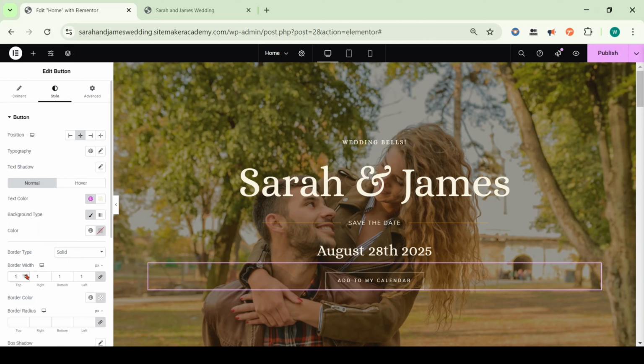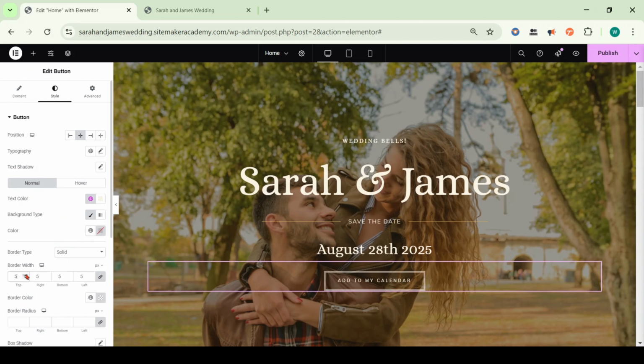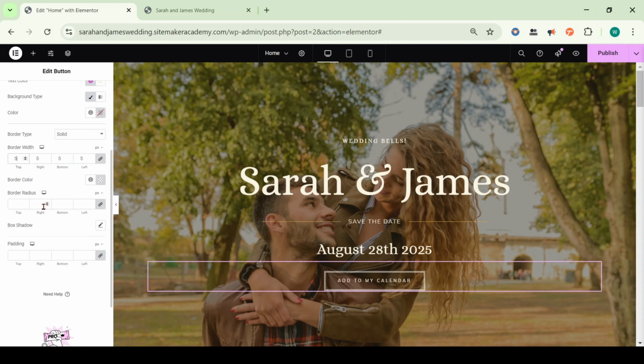We can change the border width for the button as well as the border radius in the style section of the button.